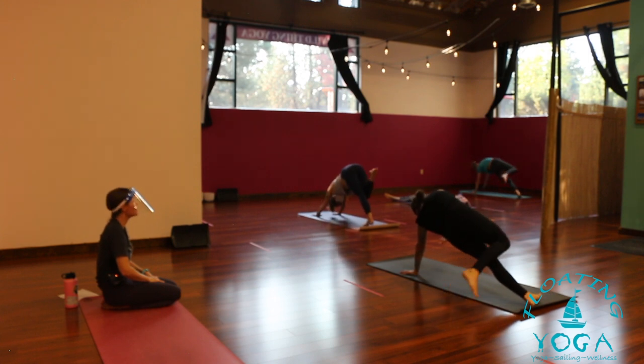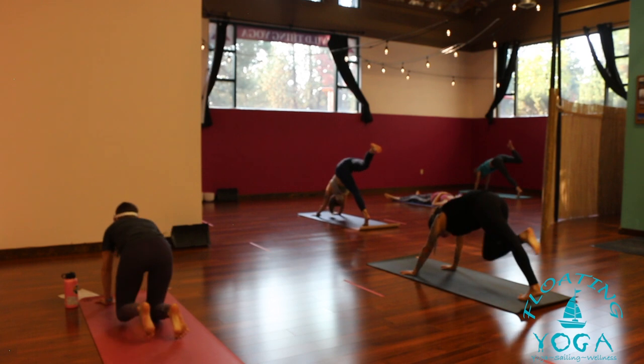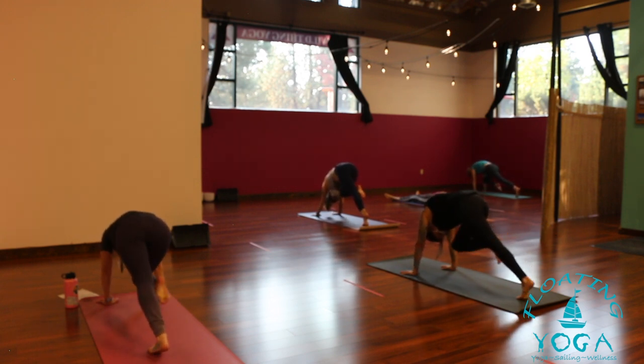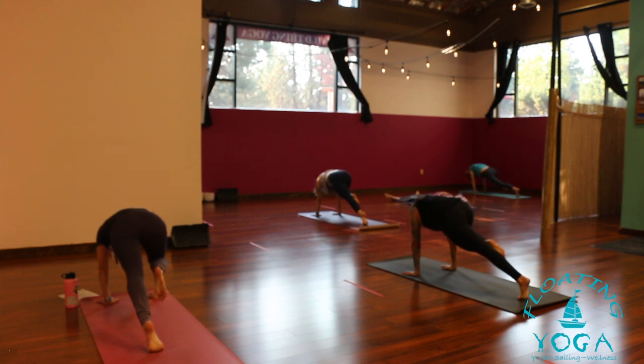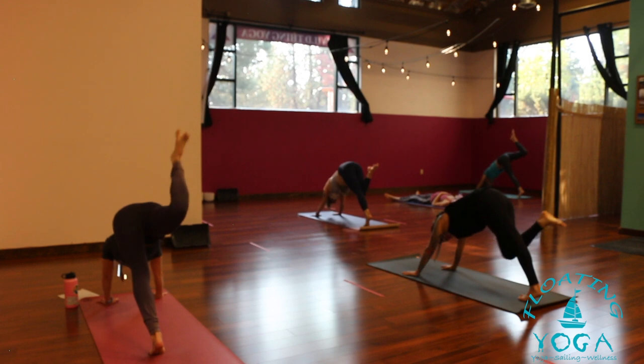Extend your leg long, deep breath in. Exhale, knee to nose, shift forward, round through your upper back. Really puff it up. So pulling in that discipline or fire here. Inhale, right leg to the sky. Exhale, tap your right elbow or shoulder with your knee. Back up, breathe in. Cross it over to your left elbow or shoulder.